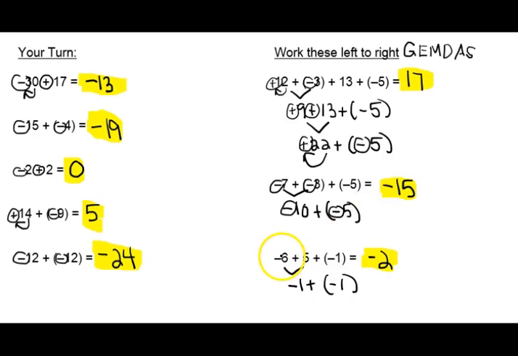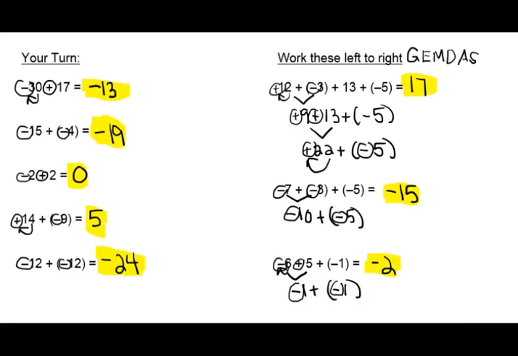And then finally, the signs are different, so you find the difference, negative 1, and we add negative because we have more negatives than positives. And then the signs are alike, so we added, and we have both negatives, so it would be a negative 2. Hopefully you were able to do these problems without using the number line or money. Using the patterns allows you to compute these problems without using visuals.